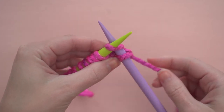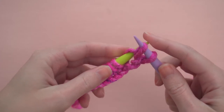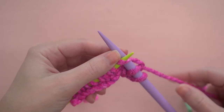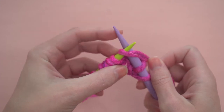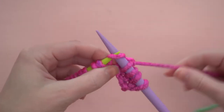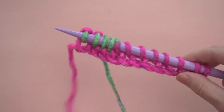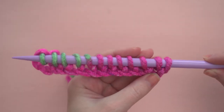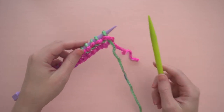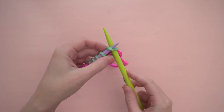Again, insert your needle, wrap the yarn around the back between the needles, pull the yarn through the loop using the tip of your needle, and then drop the stitch from the green needle. Keep going like this until you get to the end of the row. Once you've knit every stitch in the row, your green needle will be empty and your stitches will all be on the purple needle. Then put the purple needle into your left hand and the green needle into your right hand. You're always going to be working from the left needle onto the right needle. Repeat the knit stitch the same way as you did in the first row.